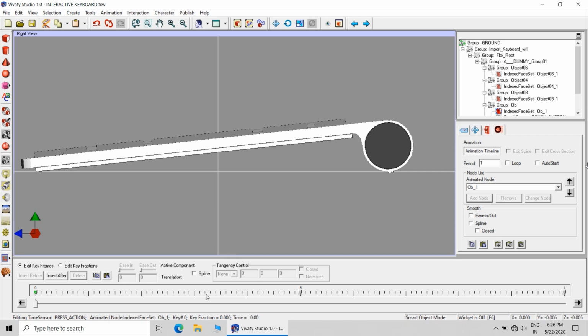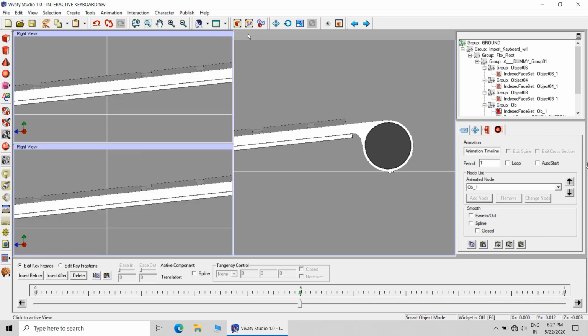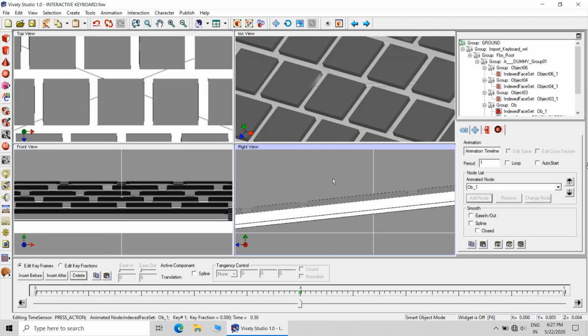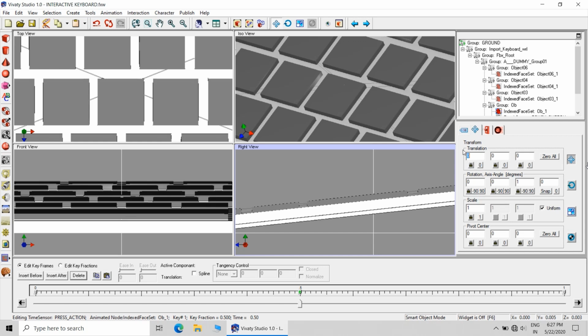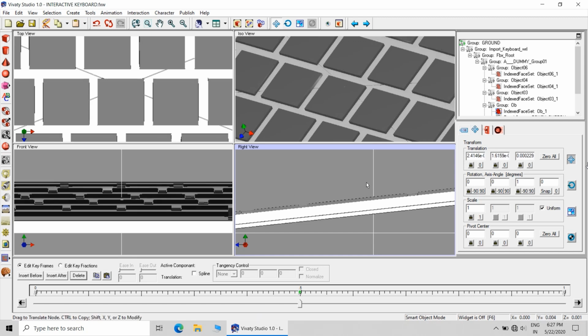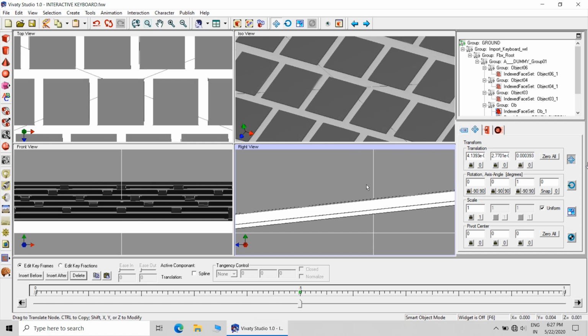The animation will be very simple. For half of the timeline, the key will be in pressed condition, and in the rest half it will be in the unpressed condition. So this is the halfway animation, and I am giving the movement to the keys directly in the downward direction.